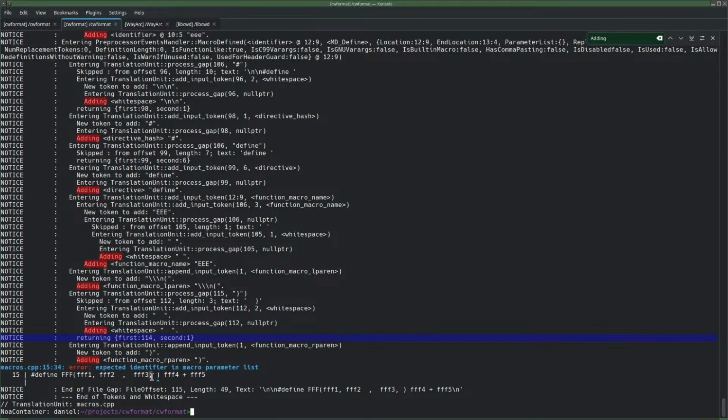Yeah, so after the comma, it expected an identifier. There was a trick to do this though. So the comma pasting thing. I forgot how that worked. I think it was in the comments, so.